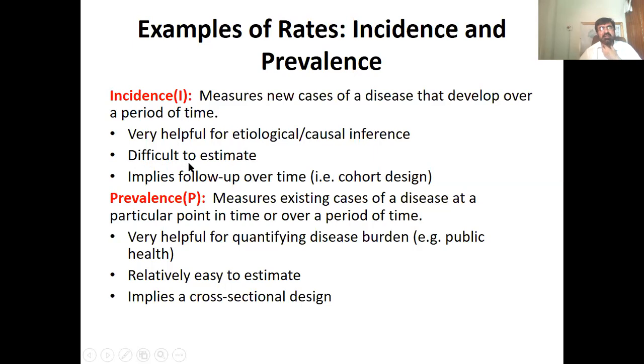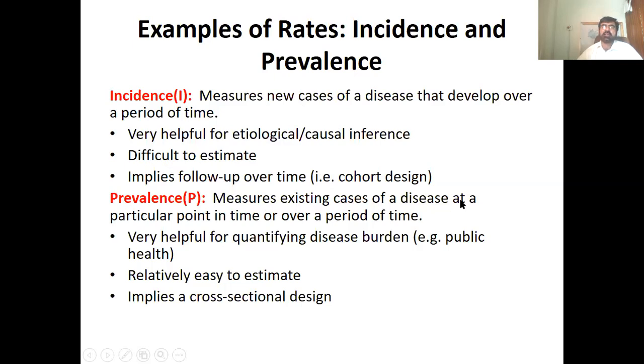Because whenever you take a sample, there is an attrition problem. So people may refuse and so many things. So if you have a much decreased sample, it is difficult to estimate. It implies how people follow up over time. Another difficulty is you have to make follow-up visits, periodical visits after 2 months, after 3 months, and you have to see the signs and symptoms in the sample that you have taken, in the people who are exposed and those who are not exposed.